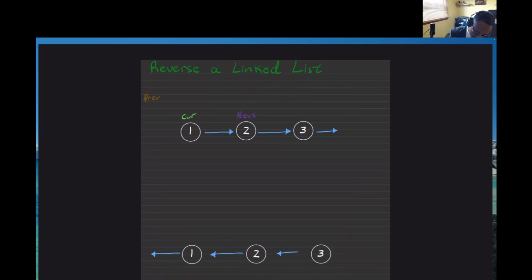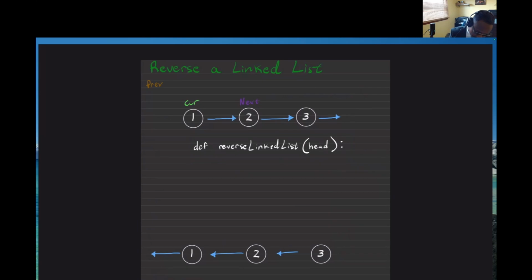So we'll say define reverse linked list. It's going to take in the head. Okay, great. So like I mentioned, we're going to define a prev variable. So prev equal to none. And that's why I labeled prev all the way over here, because it's pointing to none, okay?